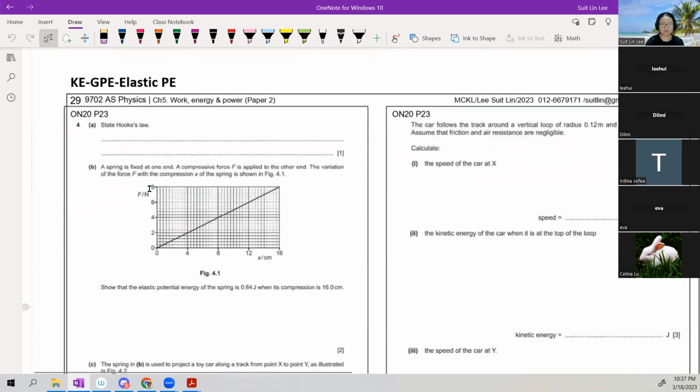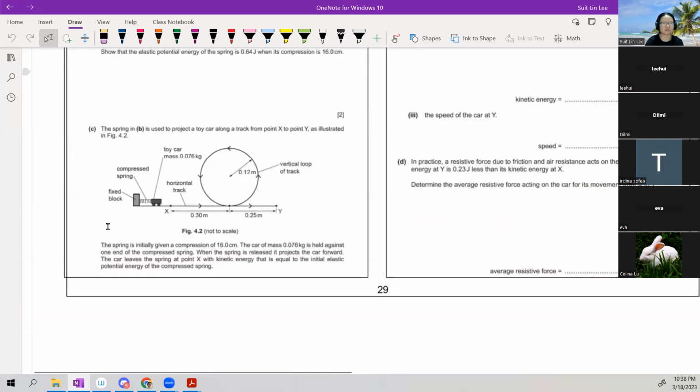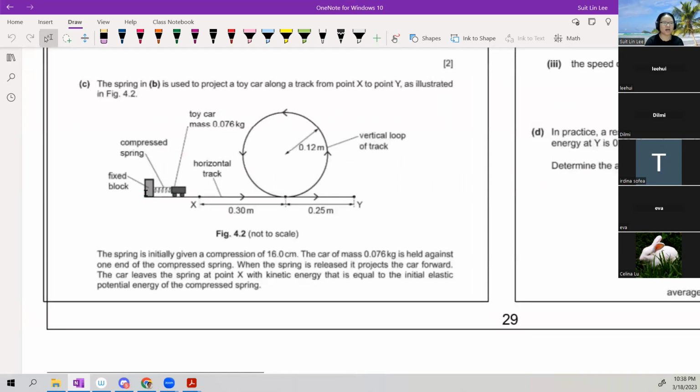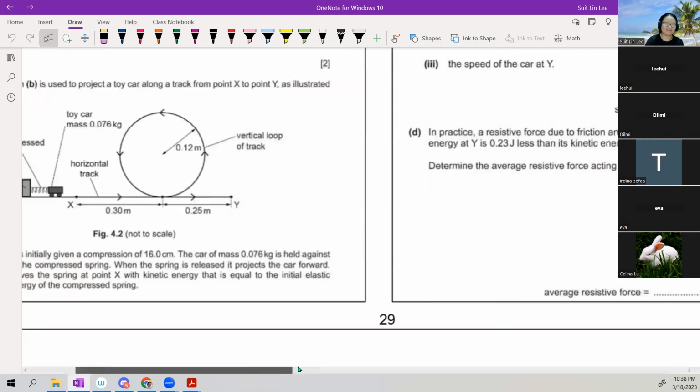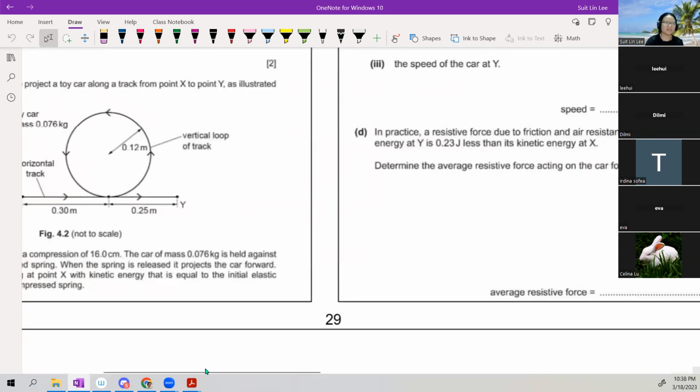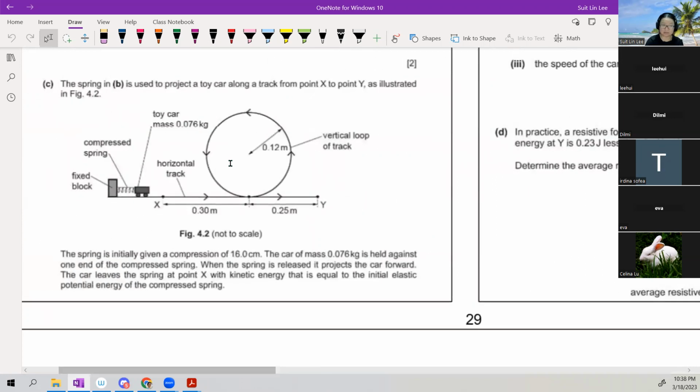And then, of course, plot twist, they can combine KE, GPE, and elastic PE, because why not? For example, I can compress a toy car, and then I store some elastic potential energy in the car, and it goes around the loop. So as the car travels, it has KE converted from elastic potential energy. That KE will convert to GPE, GPE converts back to KE as it slides down. But if there is friction, average resistive forces, there's also some energy loss as heat.